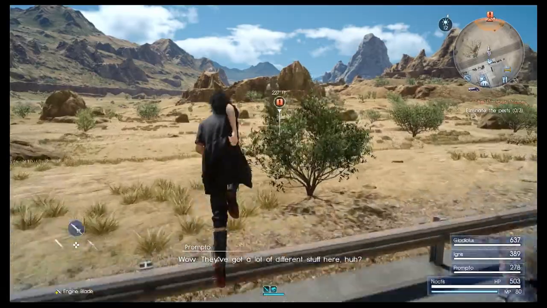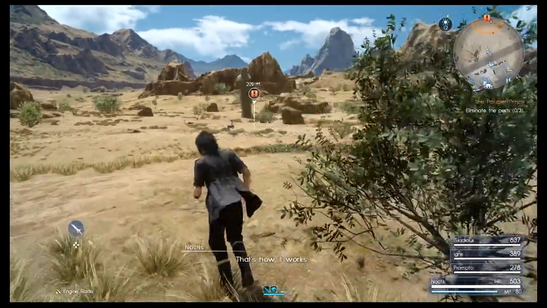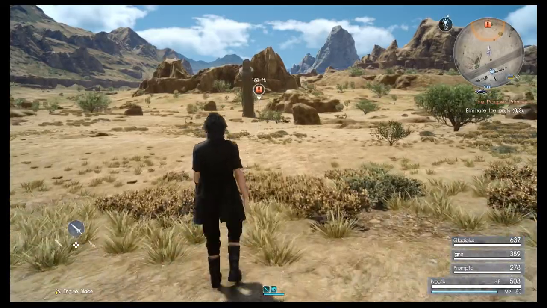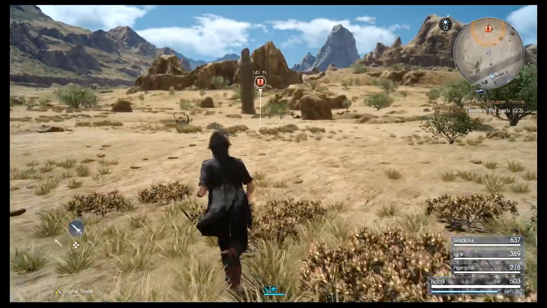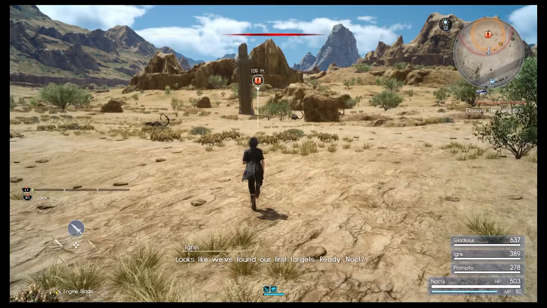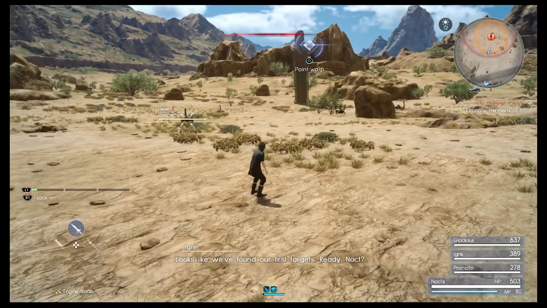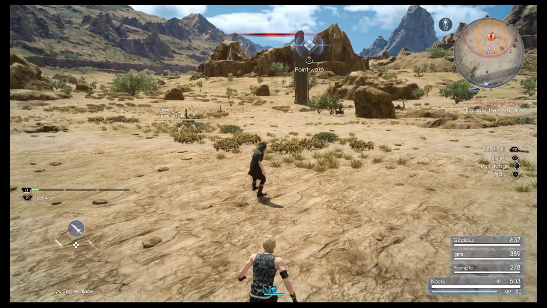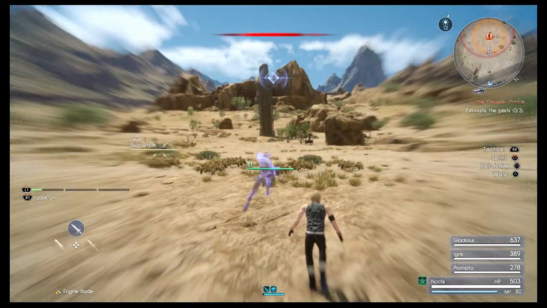A lot of different stuff here, huh? That's how it works. Okay, now I need to be honest, I'm still going to be semi-learning how to fight and stuff because honestly, it's been a long time since I've played this game, other than the test run I had. The threat meter displays when an enemy detects your presence. Right. Let's get up here then.